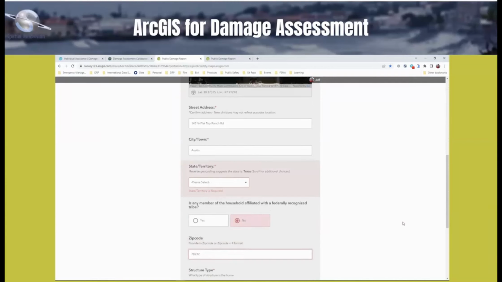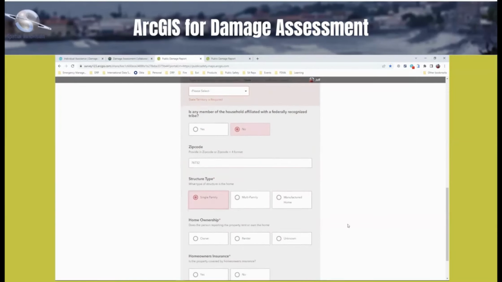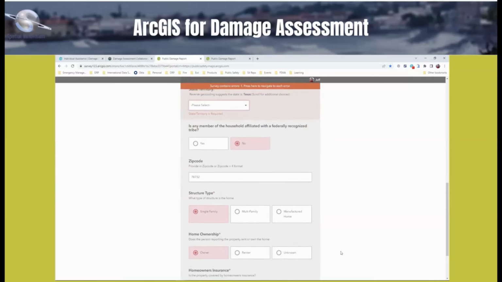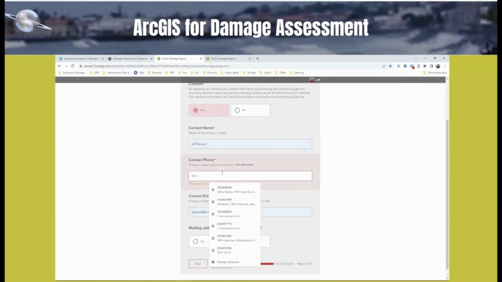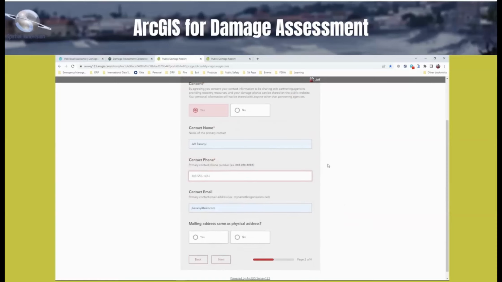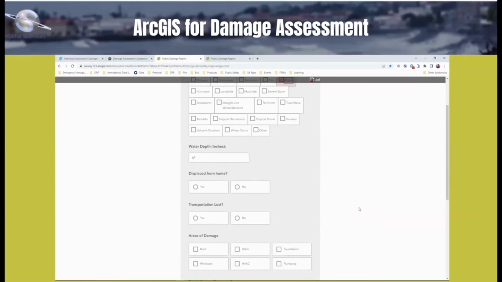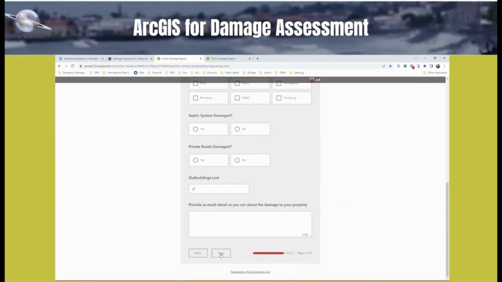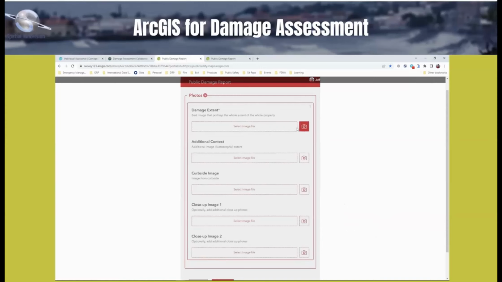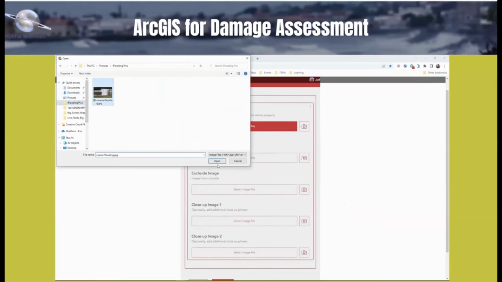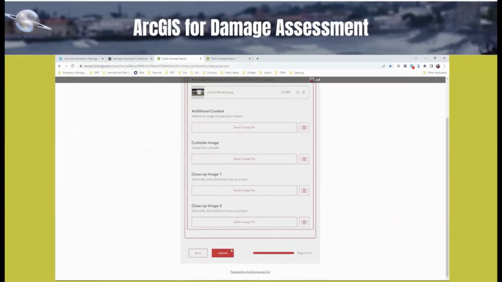Some of these can be automated, and we can require some of these to be filled out as a part of the process. So again, here I'm just filling out the key fields, and this can be configured in any way that you see fit, based on the type of information that you want to collect from your constituents, including getting photos from them as a part of the process. So we can have them go ahead and submit photos.